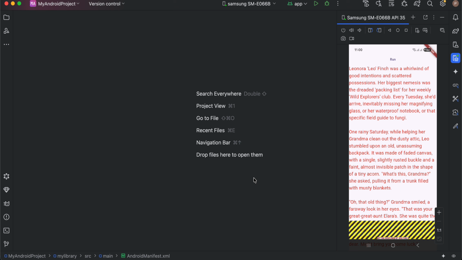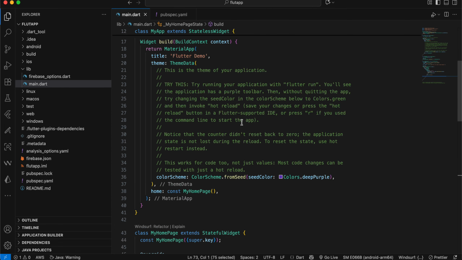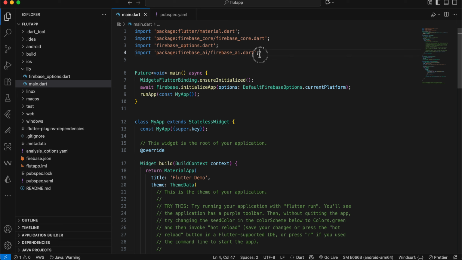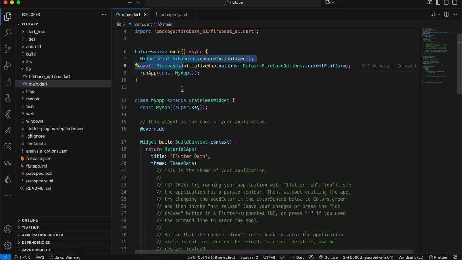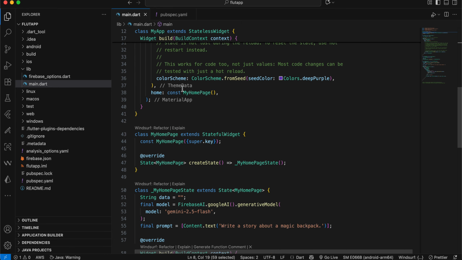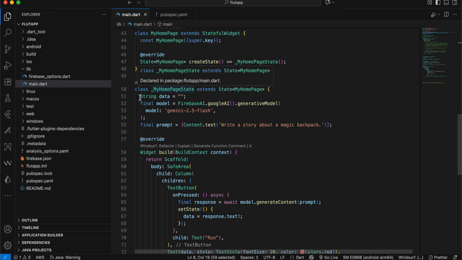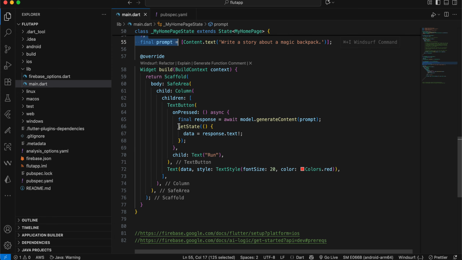So yeah, that's it. Sorry about the constant back and forth, but the Firebase CLI was acting up. So again I'll quickly show you the code here, all the imports. This is the thing, and then I have done this thing over here. Okay, and on press of the button we do this. So yeah, that's all there is to it.